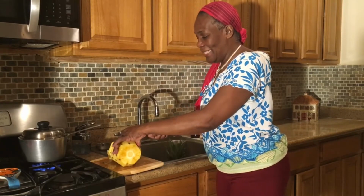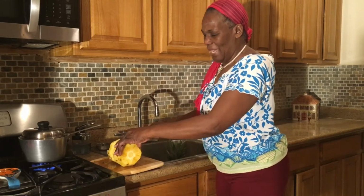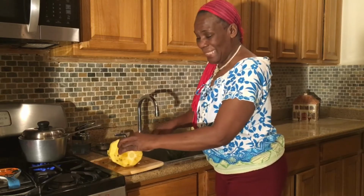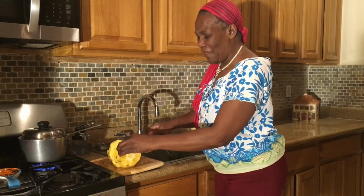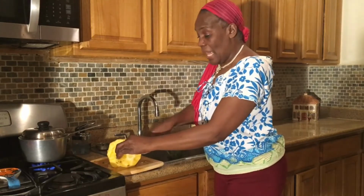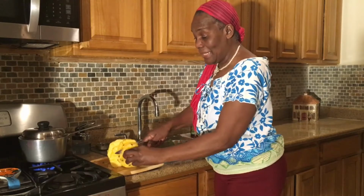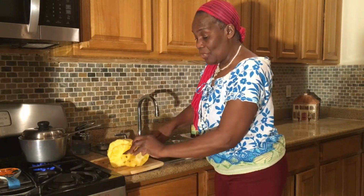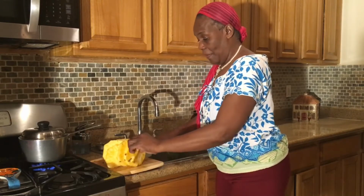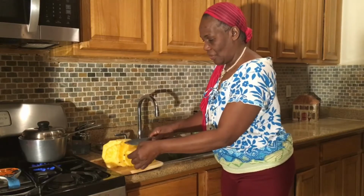Back in the days, they don't waste things like now. Sometimes, maybe because we have it too much now, but back in the days, our parents don't waste things. They find some use for everything that is nutritious to us. And remember, according to scientists, pineapple is rich in vitamin C, right? Some people might be allergic to pineapple. They can be.